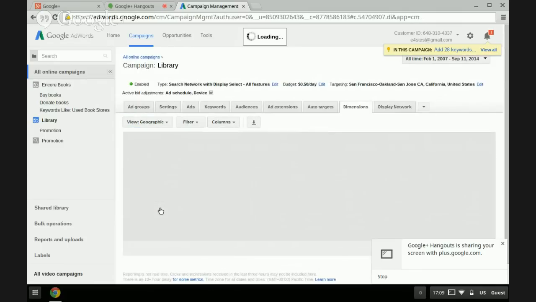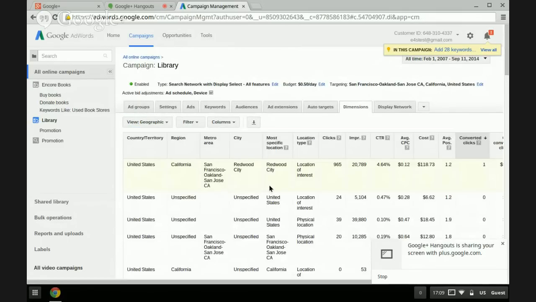So we go into geographic, we take a look there, and we can see that yes, United States is going well for us, and California, and then right here we've got the San Francisco, Oakland, San Jose area. So that's excellent for us. Again, that one lonely conversion is sitting there. So again, that would give us an insight into perhaps something that we should think about adding on. Perfect. Thank you so much, Tony.